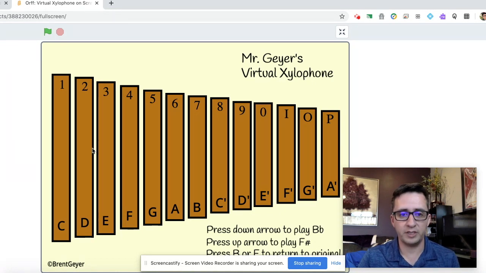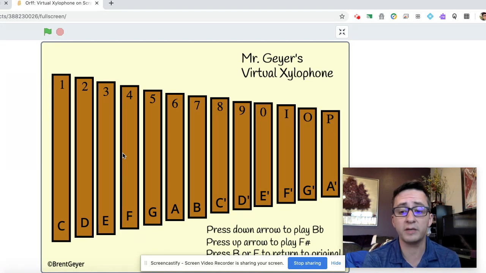You can also play using numbers. So if I play 1, 2, 3, 4, 5, 6, 7, 8, 9, and then the high F, G, and A are played with an I, an O, and a P, or you can just click them. And then decide how you like to play it best. Do you like it better with numbers, or do you like it better with the mouse? I think for our activity, numbers are going to be easier, but you can try both.